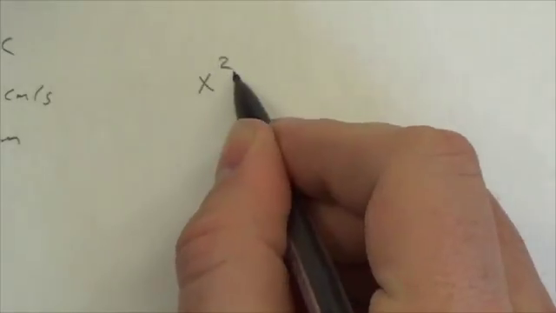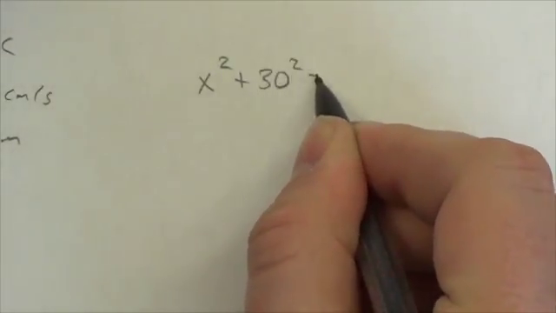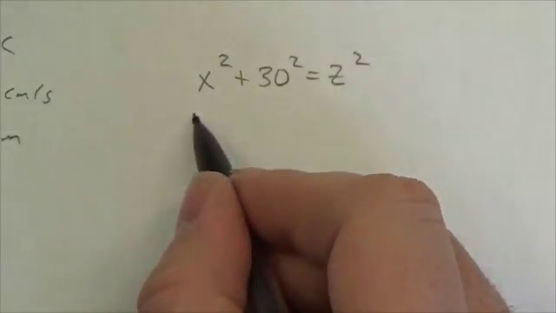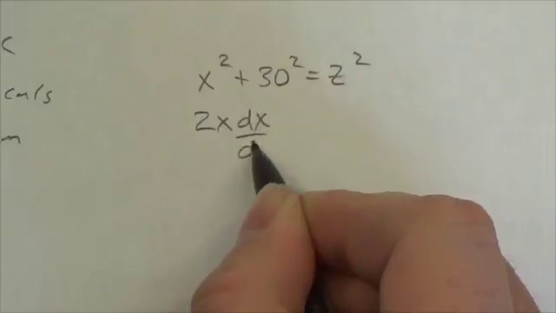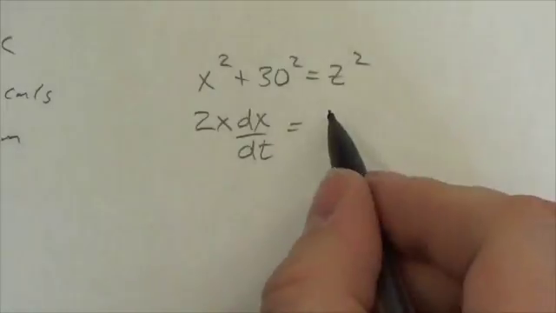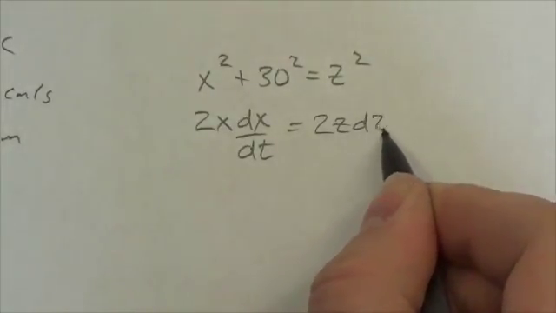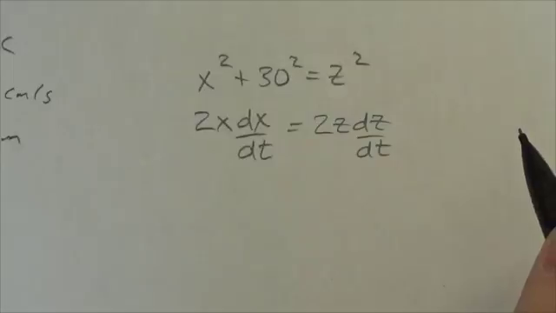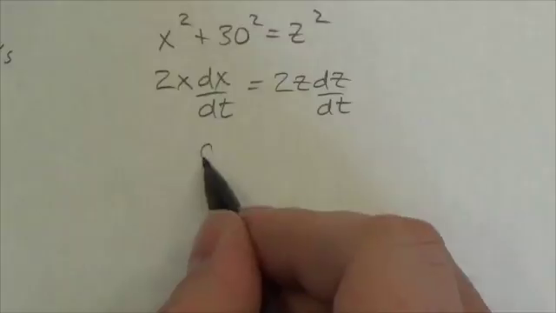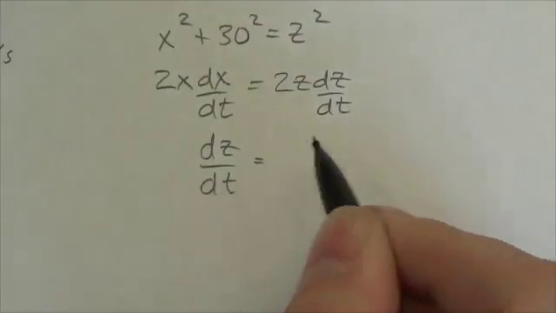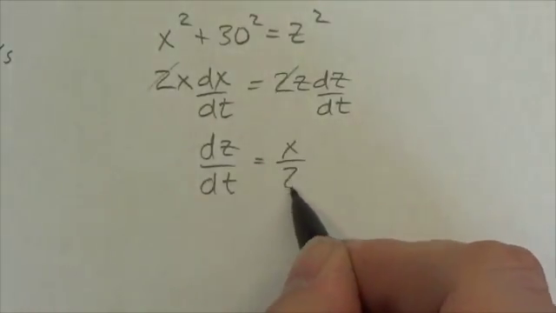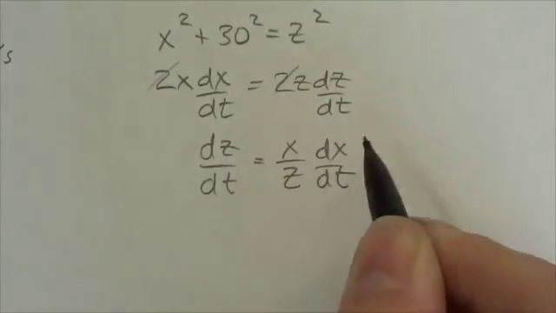So now let's take a look over here. We've got x squared plus 30 squared is equal to z squared. Now I'll take the derivative and we'll get 2x dx by dt. I have to do this implicitly. The derivative of 30 squared is going to be 0. It's going to go away. And then 2z dz by dt. I'm interested in dz by dt. Now I know what a lot of us do. We're going to want to put that dz by dt on the left-hand side, so I'm okay with that. The 2's will cancel here. I'll divide by that z, so this will become x over z dx by dt.